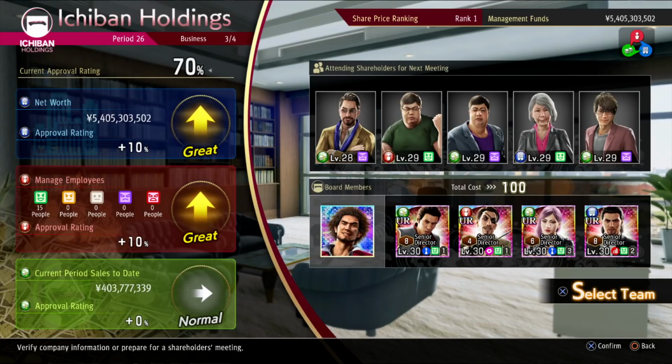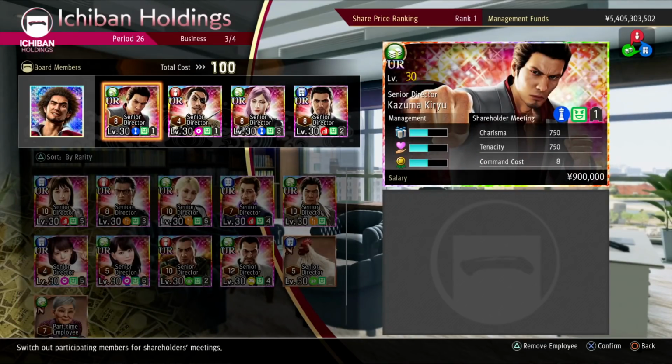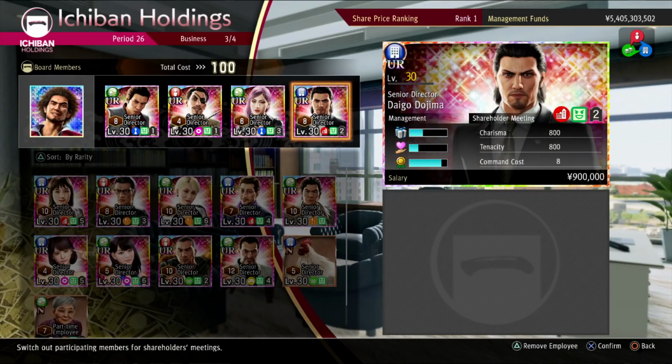Right, now we have the boardroom, and this is basically where you can see information about the shareholder meetings. Now, you can assign people for the shareholder meetings. It doesn't matter which property they're assigned to, you can pick anyone.